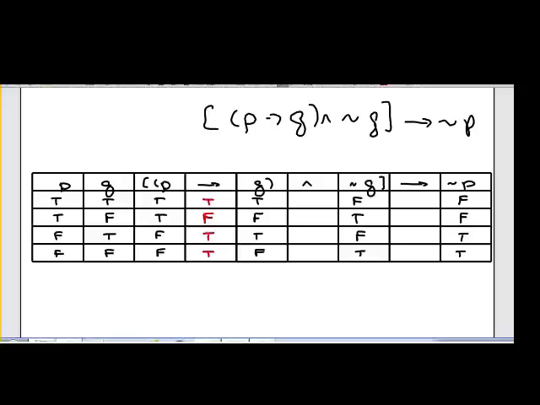Next, we do what's inside the brackets here, and so we'll take the result of what was in the parentheses and we'll compare it with what's on the other side. So we're going to compare those 2 columns, and we're using an AND statement. So the rules for the AND statement are that it's only true if they're both true. So the only one that's true is this one down here. That's the only one that has true for both cases. All the other ones have at least one false.